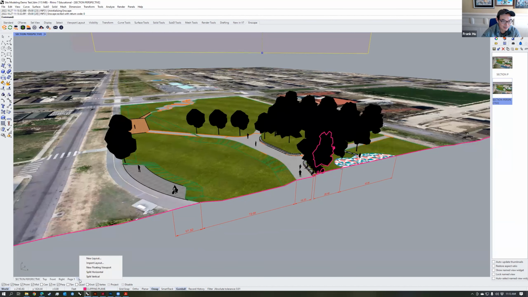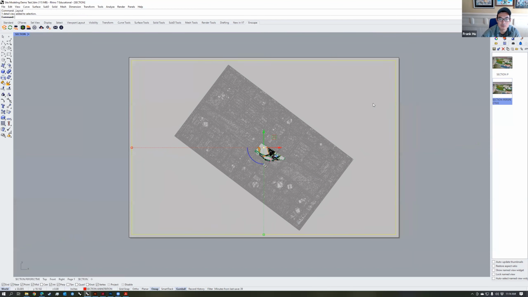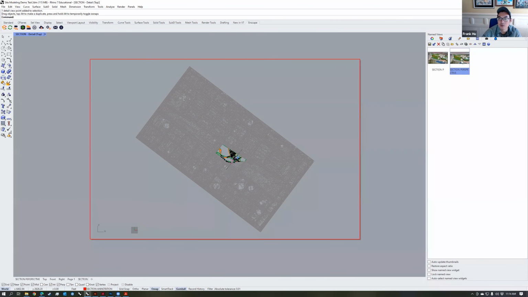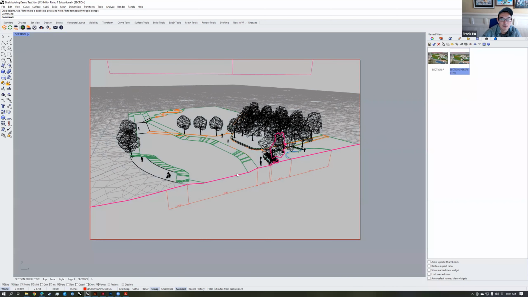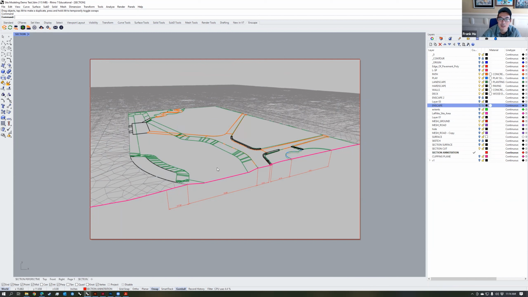So you click on the layout tab, click new layout, call this one section, and we're going to do a 36 by 24 size. Printer is going to be PDF. Click OK. And so now we have a little page layout here. I'm going to take the frame here and just make it full bleed, then double click in there and we go to section perspectives, and that's the view. You can turn off any layers you don't need. So in my opinion, the Enscape assets are a distraction. So we just turn those off.